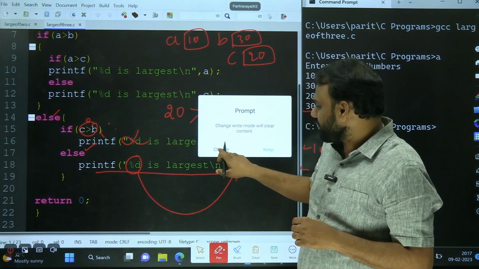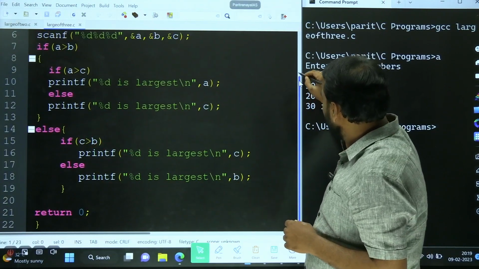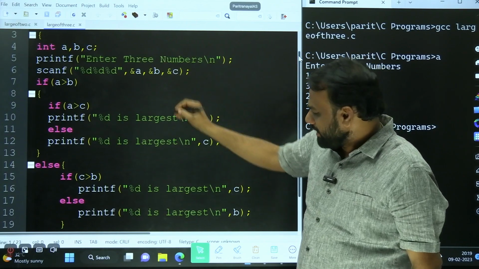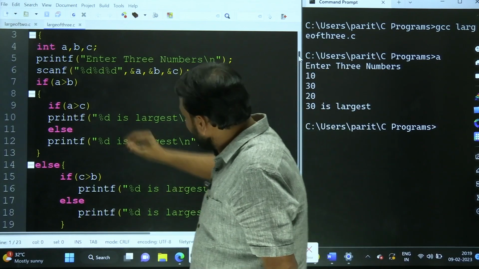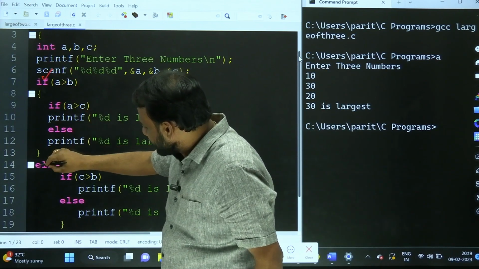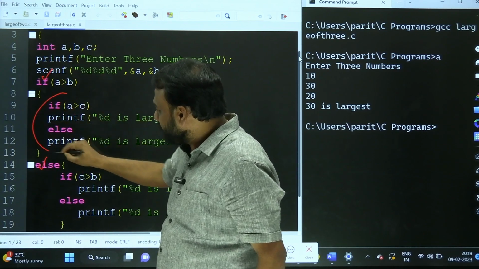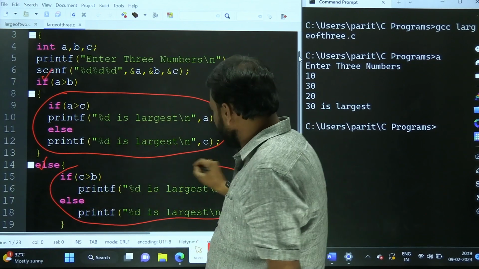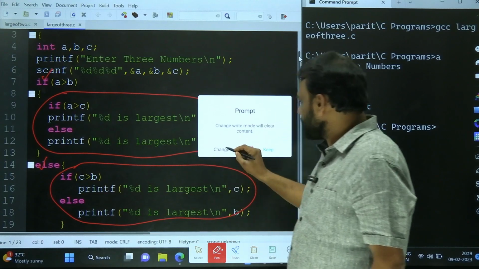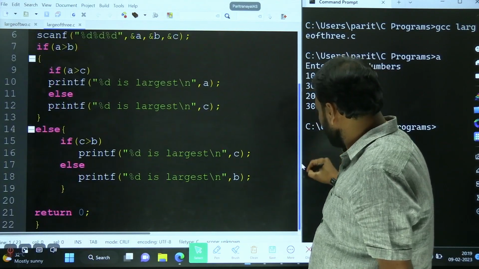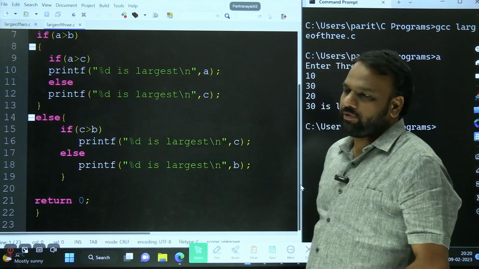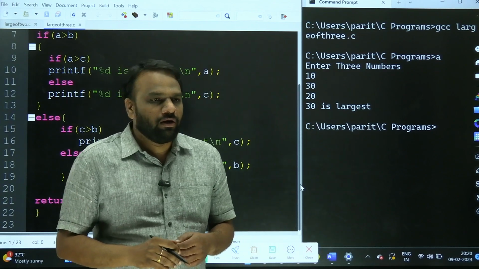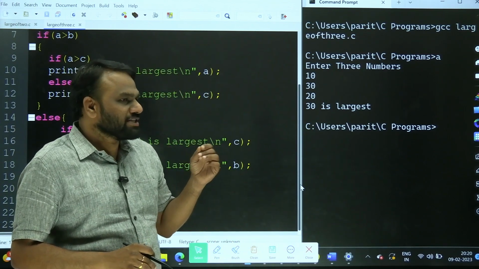Once again, for your reference, I will display this program. First we have the printf statement and scanf statement. Next we have an if here, and for this if the corresponding else is here. Within this if we have an if-else, so there is a nesting of if-else. Next, within this else again we have an if-else. After that, return 0 and the end of the program. So in this program we saw how to find the largest of three numbers.